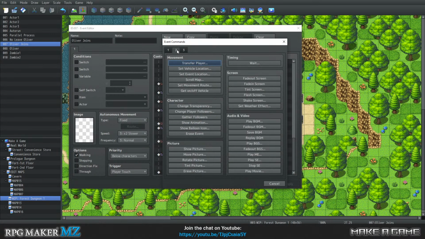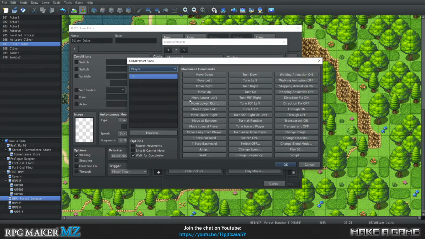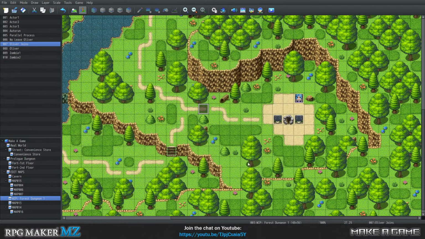Okay, so set movement route. This is going to be actor 1 because that's the right move, right. Standing right here. I think I'm going to move this.